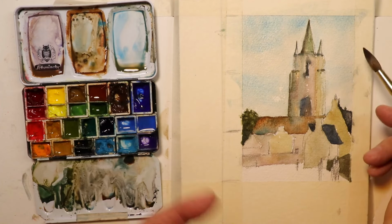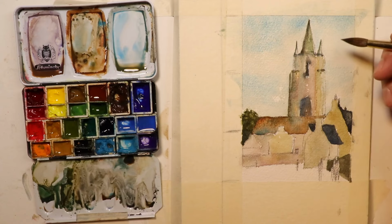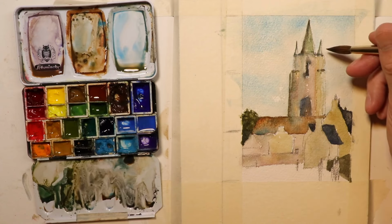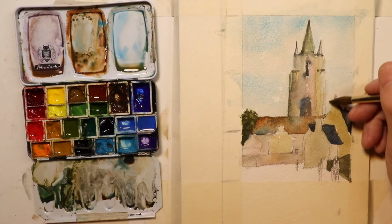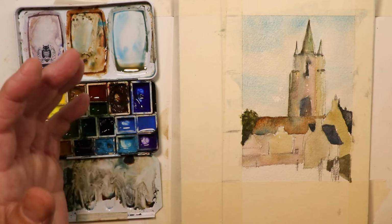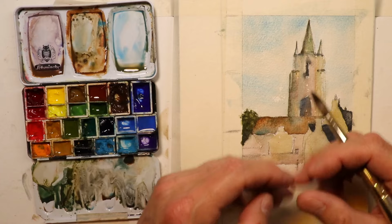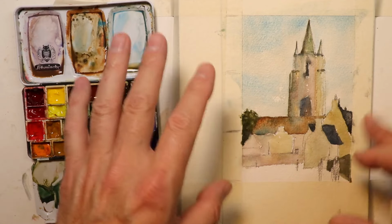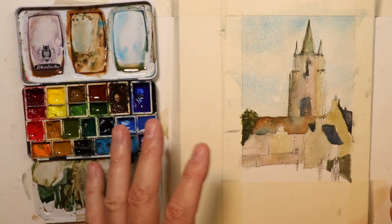And one of the things I learned from a great watercolor artist was to make sure you paint around objects, leaving a damp edge, so that from one wash to the next, you're not letting everything flow into the other and cause issues of blossoming and blooming and cauliflowers and all kinds of disruptions of your washes.